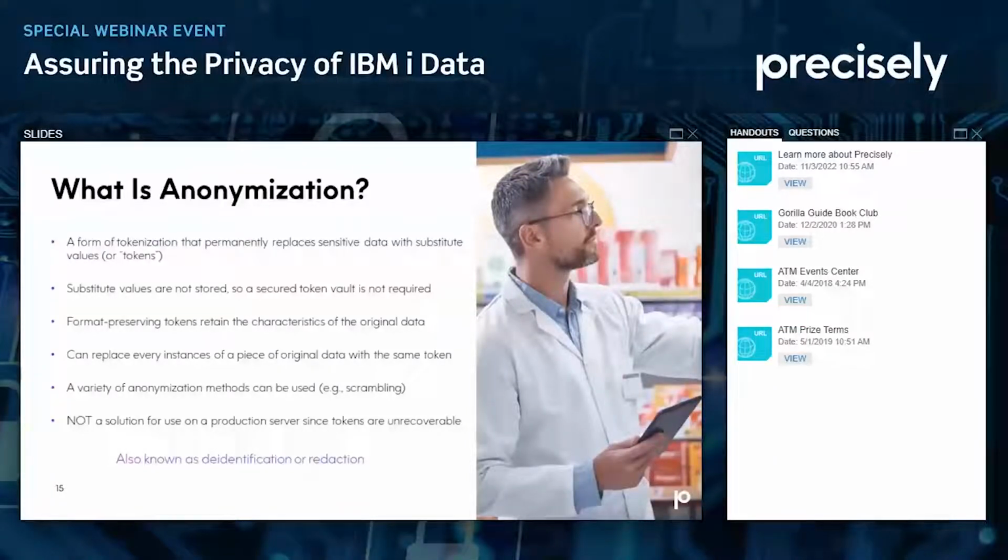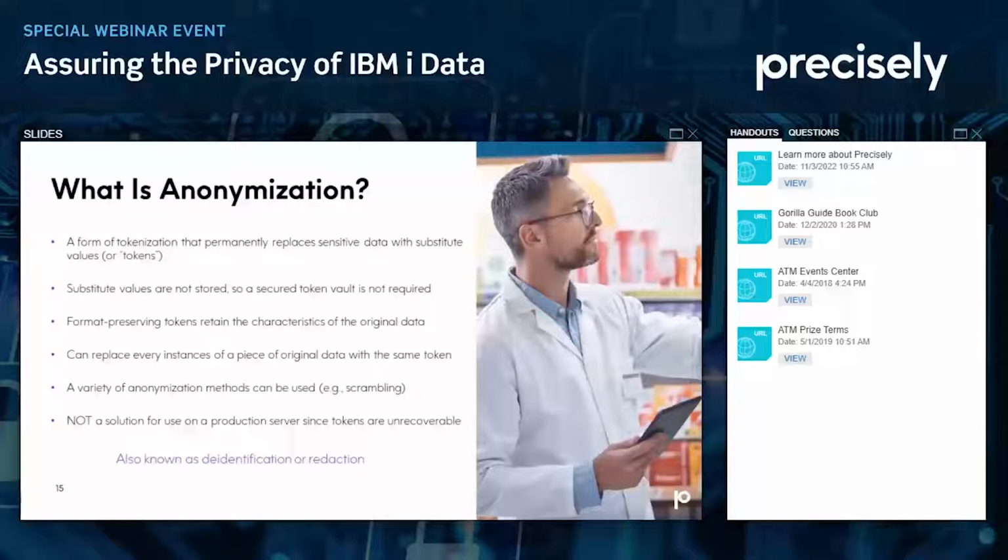This is not a solution that you want to use on a production server because, as I said earlier, the tokens are not recoverable. This is a way to provide that data for testing environments or in a reporting environment where somebody's never going to be able to get back to the original data and actually ever get that full credit card number. If you need to retrieve that credit card number, anonymization isn't something you want to use.